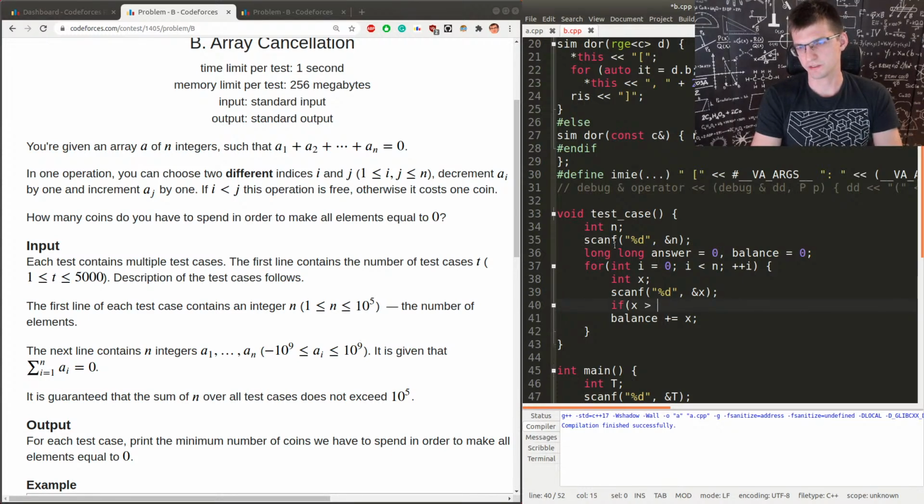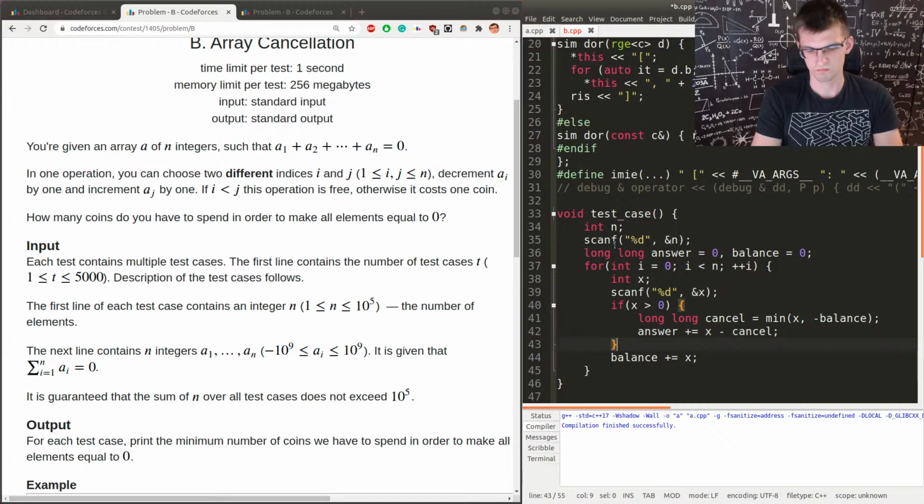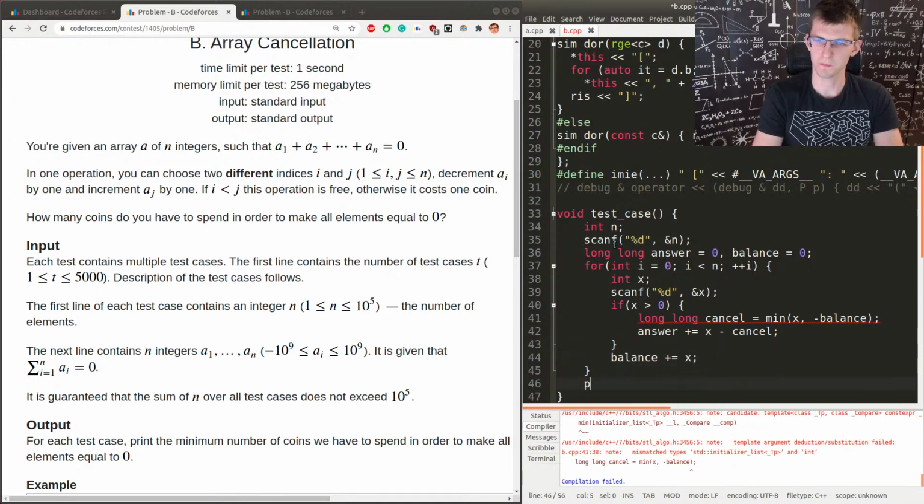Yeah, if x is greater than 0, cancel. It's mean of x and minus balance. Just like this.